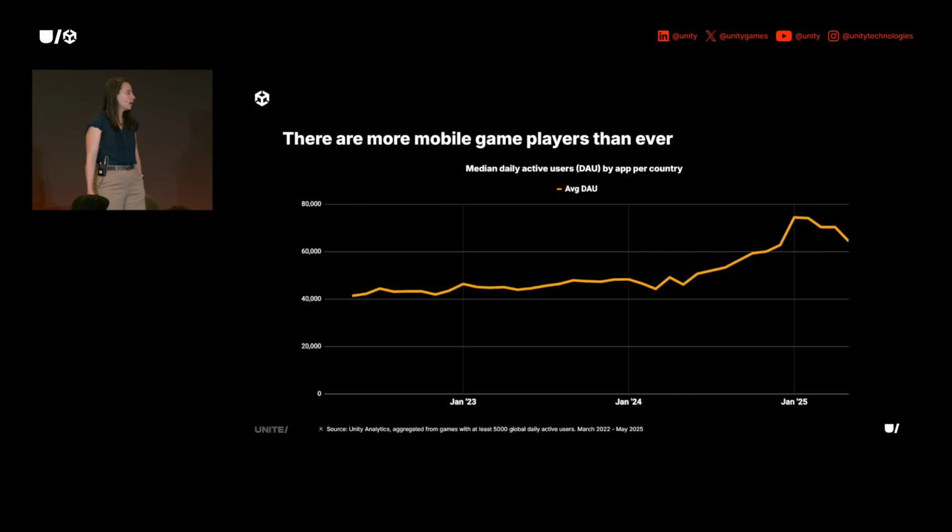Okay, so let's get started with how the mobile gaming landscape looks today. One of the things that was mentioned by Matt in the keynote is that there are 3.3 billion players, so many of them on mobile, right? So today there are more mobile players than ever before. And so the question for game developers is not just how do I build a great game, but also can I make this into a commercial success?